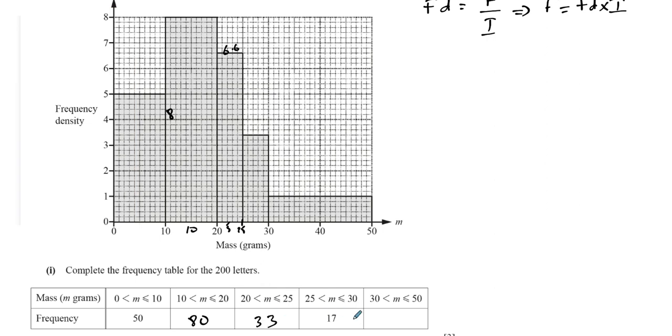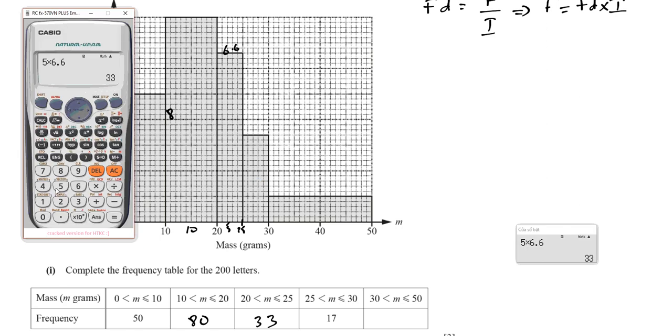The next bar is given to us, we can just check to make sure. We've got 5 times 3.4. Let me check that answer: 5 times 3.4, yeah, that sounds right to me. 15 plus 2 is 17.